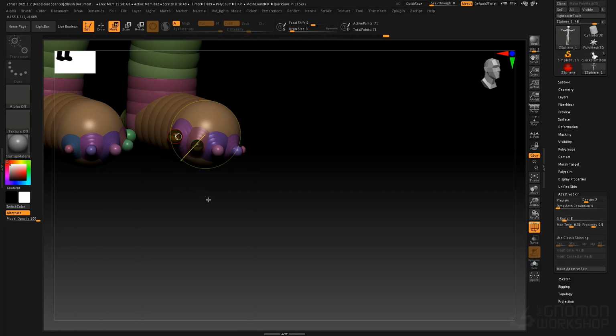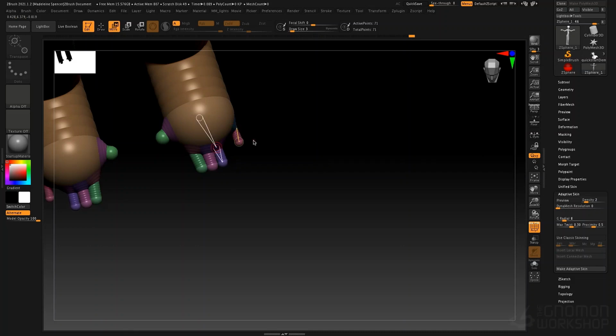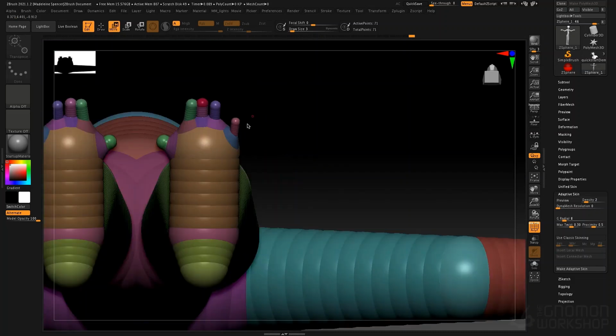So now we'll take the move, W for move, pull those toes out like this. And I can grab in between these spheres and I can sort of bring these toes close together and give them a little bit of the inclination maybe of the toes sort of smooshing together a little bit, as they have a tendency to do.